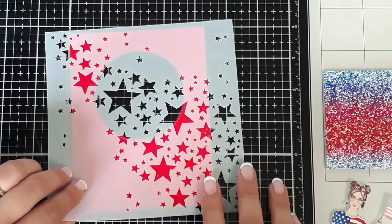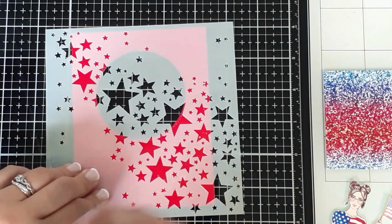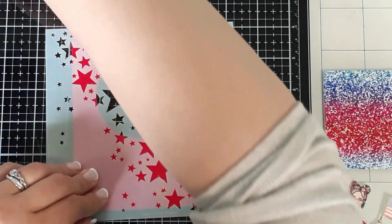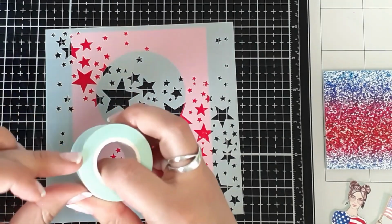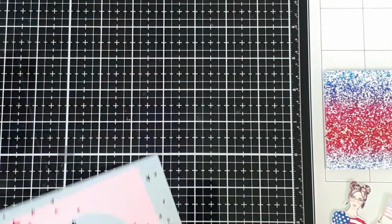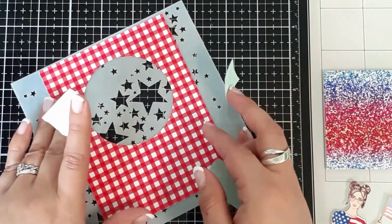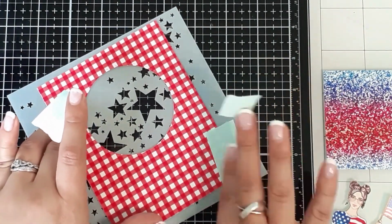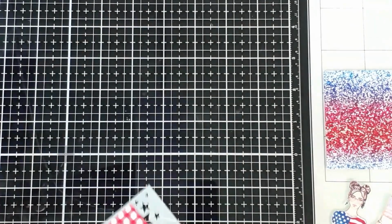Like I said, I'm going from very simple to very complicated, but I think in the end, I'm going to love the results, and I hope you do too. I'm going to tape it from behind with the mint tape in hopes that it stays, and trying to remember where I lined it up as best as I can, because taping from behind makes more sense than taping from the front. Just my opinion.